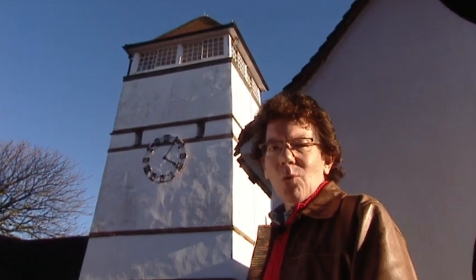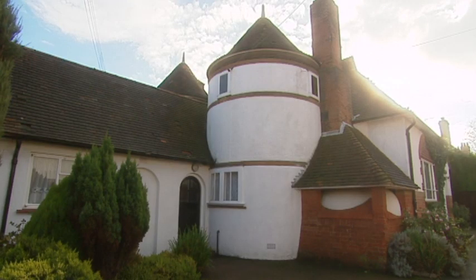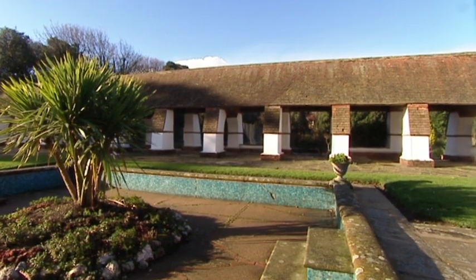Plaisance, as it's called, an Old English word meaning pleasant place, has many delightful Lutyens touches, including this watchtower, which Lady Battersea hated. The circular bakehouse with its conical roof, which she wasn't very keen on, and an extraordinary cloister. Which, guess what, Lady Battersea detested. Poor old Lutyens. He was only 27 and a very shy man, and he had nightmare clients.